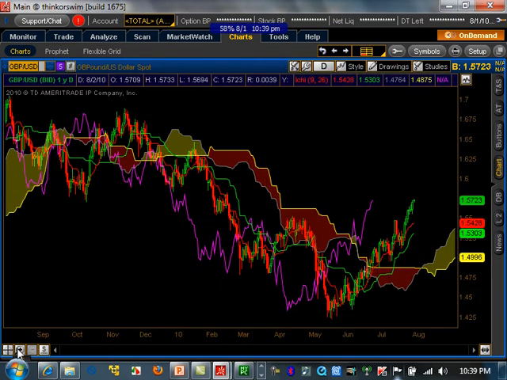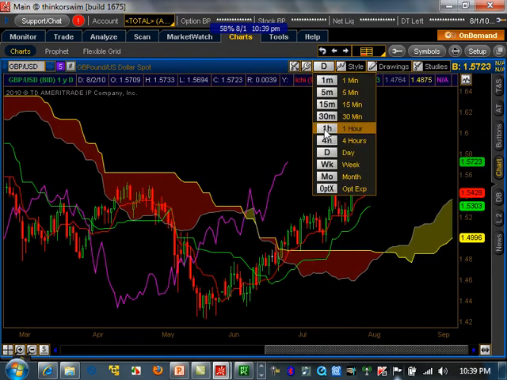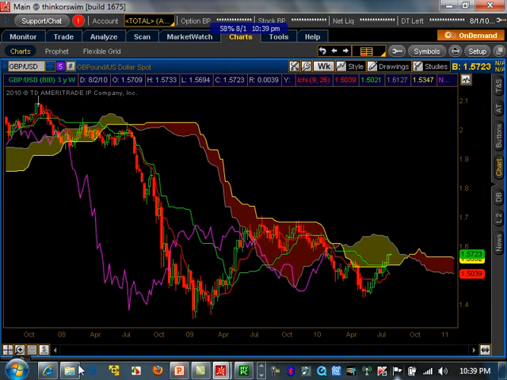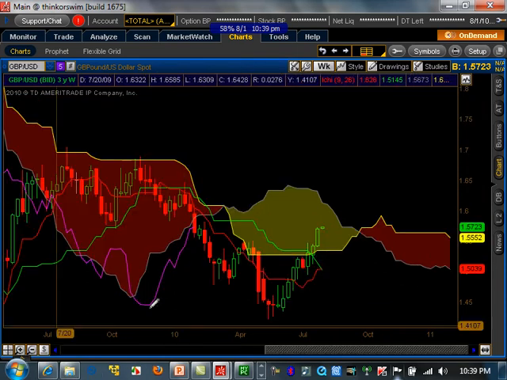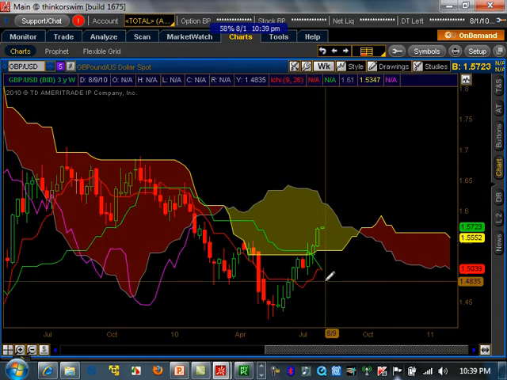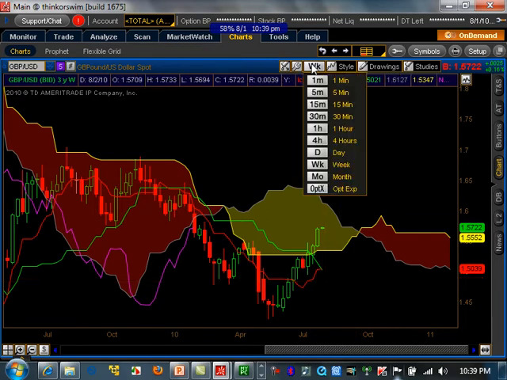If you look at Pound USD, let's go look at the weekly. Weekly is in a cloud, so that's very interesting compared to the other one. There's still room to move on Euro USD to the bottom of the cloud, but on British Pound USD, there is no room at all. It's actually in the cloud, so definitely stay away from this one because there's going to be some choppy action going on.